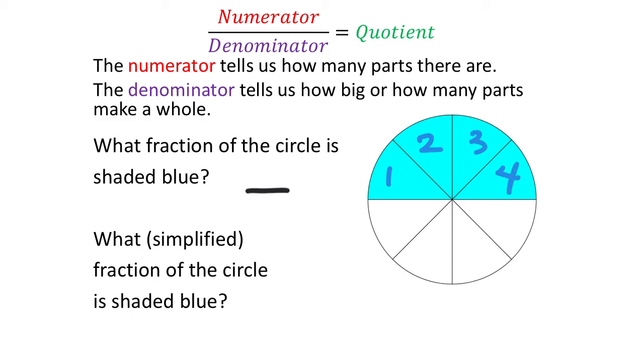And I'll reiterate this even though we did talk about this just a little bit last time. But since these pieces are all the same size and we've split them up, another word which would be appropriately used could be they've been divided, which is why fraction lines are also division. So that's 4 pieces out of 8 pieces, right? If you continue counting around here, 5, 6, 7, and 8 right there. So there's 8 total pieces. 4 of them are shaded. So that is the fraction of the circle that is shaded blue. All right, but we need now the simplified fraction of the circle, which is shaded blue. Fully simplified, by the way.